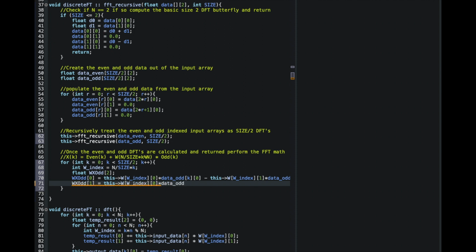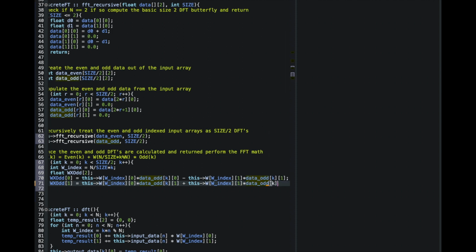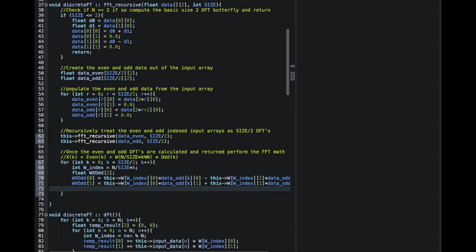So here we'll use data odd's imaginary portion, and we're going to add then the opposite W index at 1 times data odd real part.